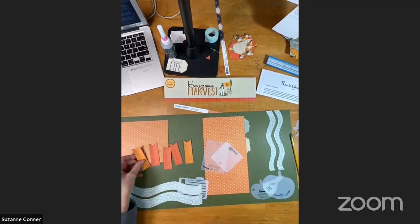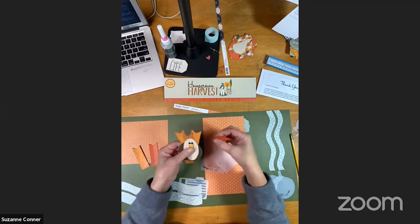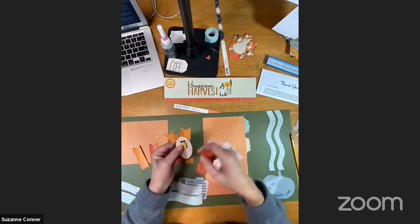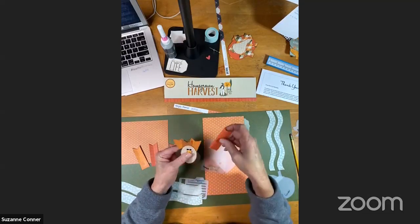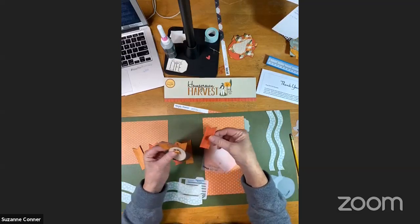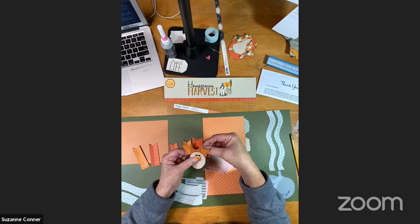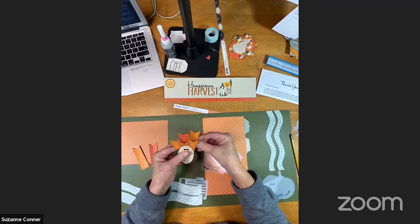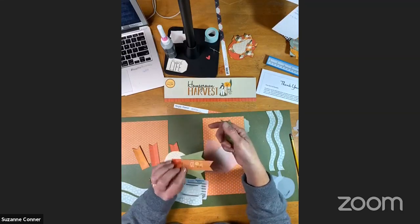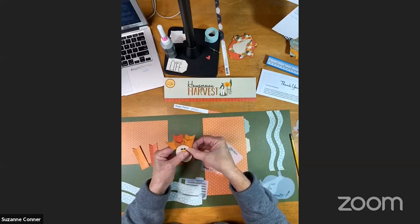Okay, did all of my colors. So then I started putting them together, and I started with this little brown guy in the middle. And then I put the two on the side and then come back in and make sure I do this right, because nothing worse than telling somebody how to do it and doing it wrong yourself. Why do I feel like I have something backwards all of a sudden? Okay.